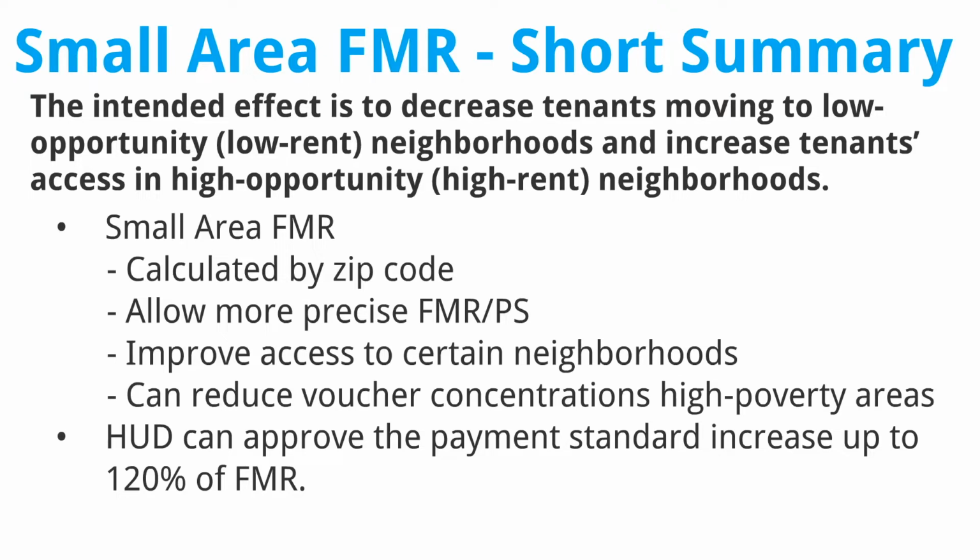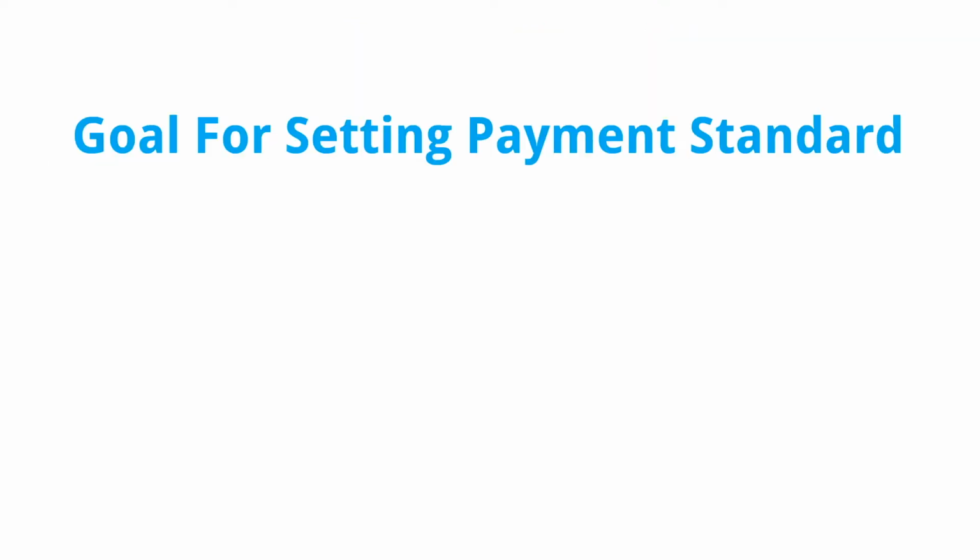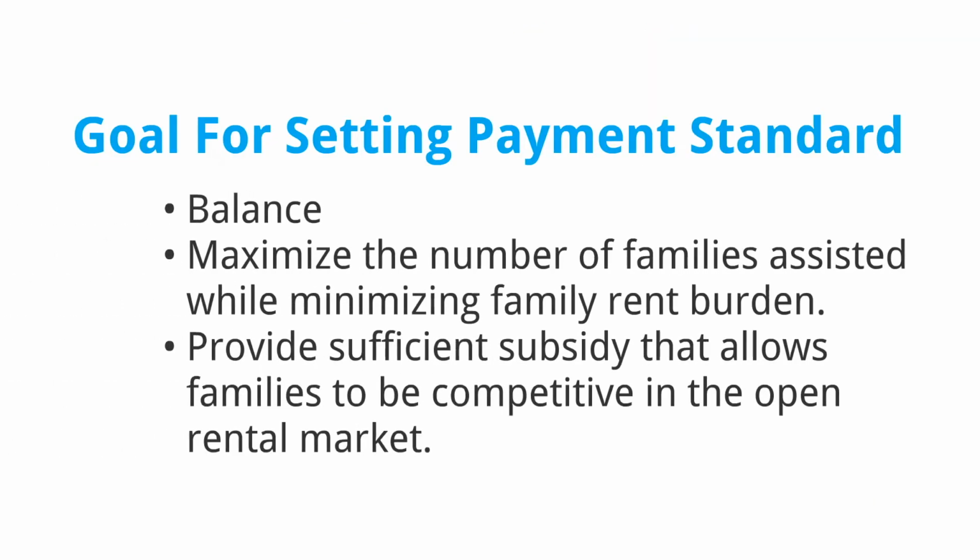Each year when HUD publishes the FMRs, PHAs will want to evaluate whether the basic range is adequate for meeting their programmatic goals, or whether they should consider one of the exception payment standard options to adopt payment standards outside of the basic range. In setting payment standards, the PHA's goal is to strike a balance between helping more families, maximizing the number of families that can be assisted, and helping families more, assuring that the subsidy makes housing an affordable component of a low-income family's budget.